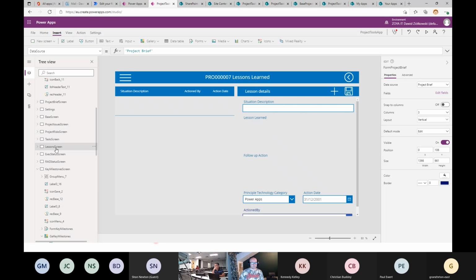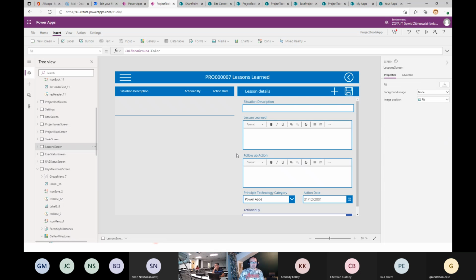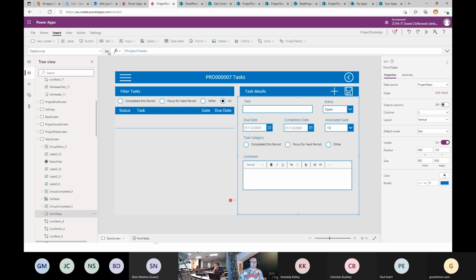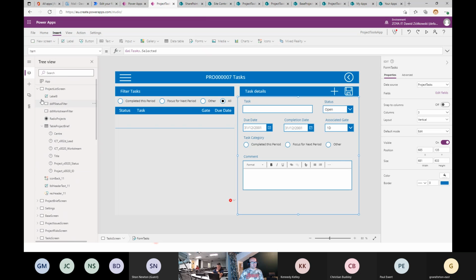Was receiving some feedback. Okay, so if I have the tasks, for instance, I can again apply the same idea: by pointing to a selected item in the gallery, I will be working in the context of that specific item. So this is really simple and easy. If we have the ID, we can connect our information. And this is almost through all of the tools from the project tools, which you see. The same approach was done to maintain the same user experience.